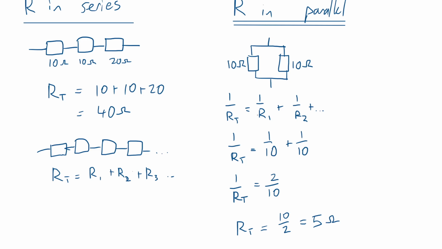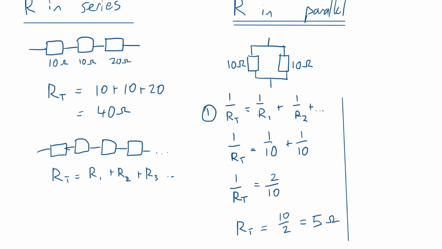Now, how can you double check, do a sanity check? For resistors in parallel, their combined resistance will be less than the resistance of the lowest branch. So let's look. What is the lowest resistance between these two? They're the same. So our combined resistance must be less than 10, which is 5. Great. Checks out. If we got more than 10, you did something wrong. So that's option 1.